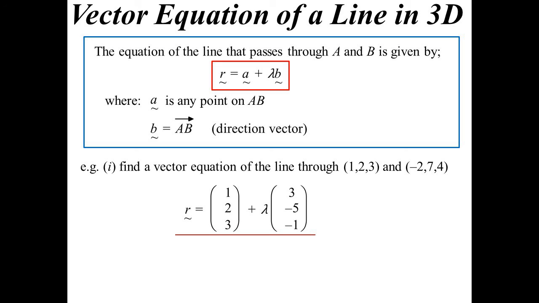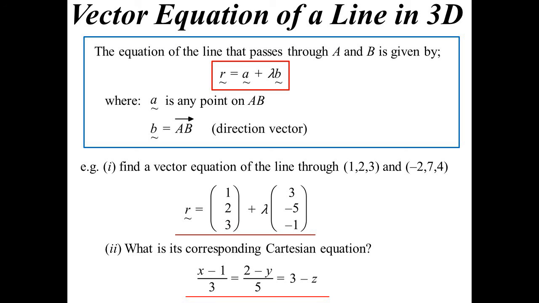So it's exactly the same idea. The difference here is we can't say, oh, it looks like the slope upside down, because I've got 3 numbers and it doesn't kind of make sense anymore. So what would the Cartesian equation be? Well, that's my Cartesian equation. There's 2 equal signs? Yeah, we're in 3 dimensions now. But think back to when we did 2 dimensions.